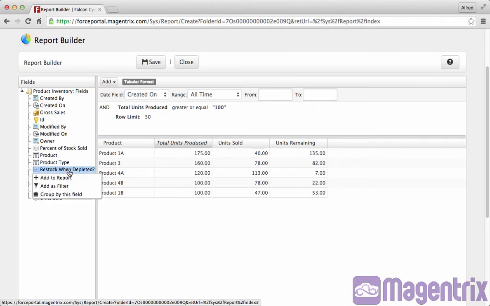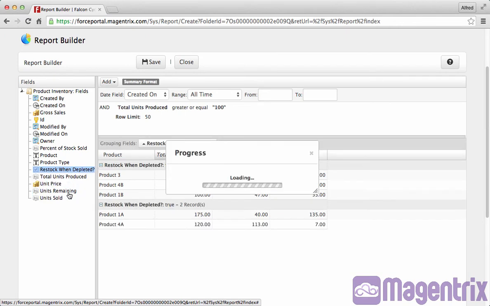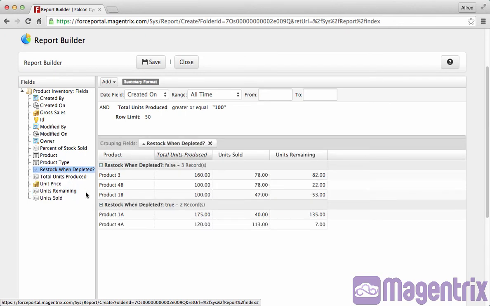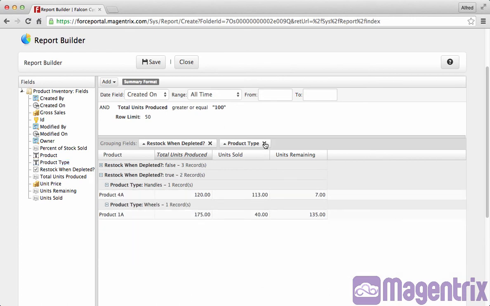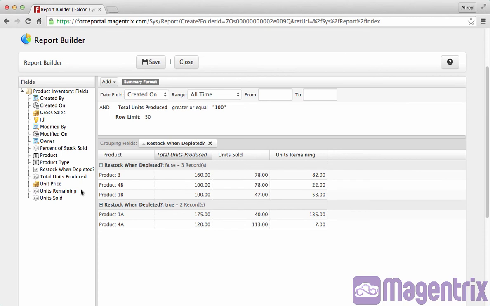Finally, you can group records according to the value of one field. This allows you to further organize records by using fields with a limited range of values. Groups can be nested to further customize the report. Once you have finished selecting and arranging field columns, you can add additional summary information.